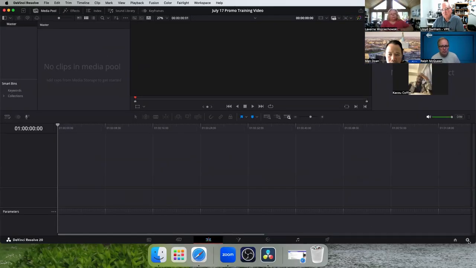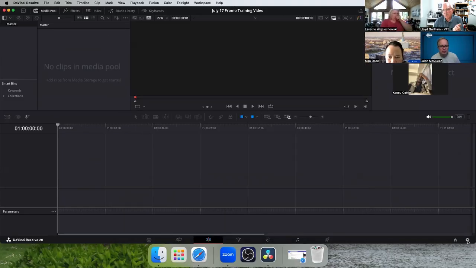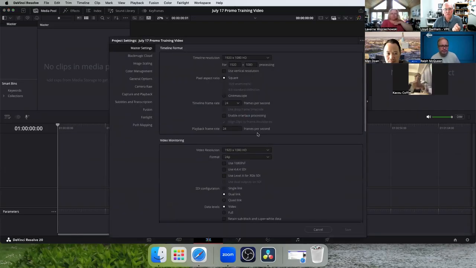And there are a couple settings. The only setting I'm going to show you is the one here where I'm just hitting the little gear down at the bottom right corner. I'm sharing the screen, am I? Yep. You guys seeing the same thing? Okay. And they've got a timeline where everything sits, and I wanted it at 29.97 because that's what the TV produces.